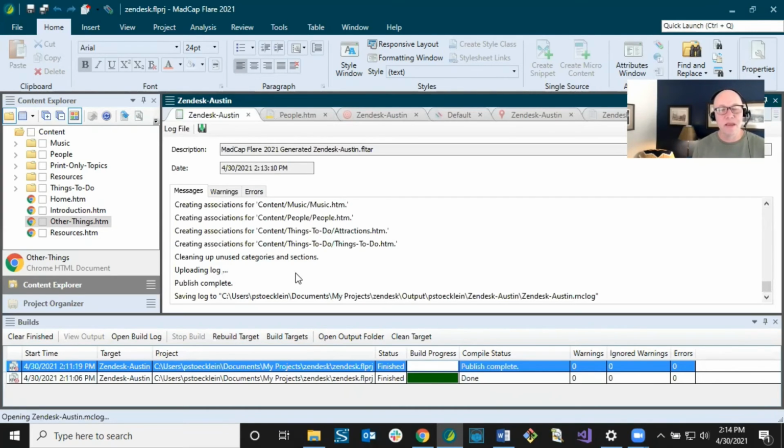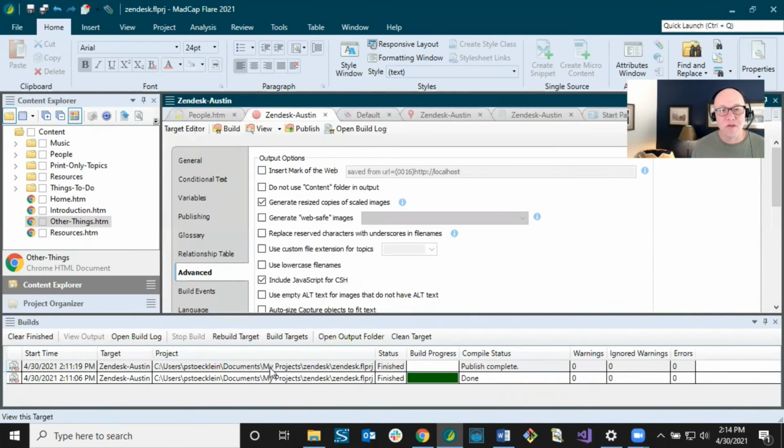It could be that there is a bug. And remember, there's two companies here. This is Zendesk and MadCap software. And so you could have a bug in either place. But the main thing to remember is it always gets sorted out. We'll figure it out. So most of the time, this publishing is going to be successful. But if you do happen to hit a problem with it, just contact us and we'll get it resolved.